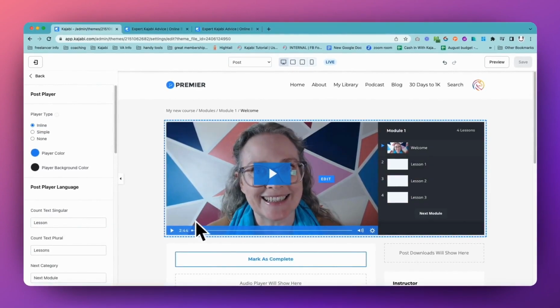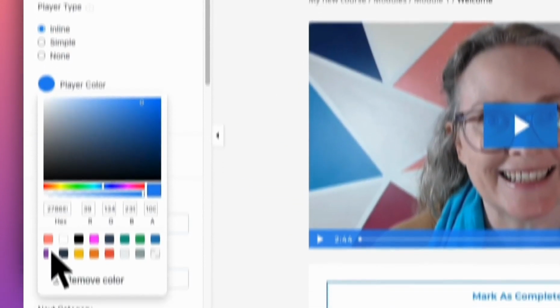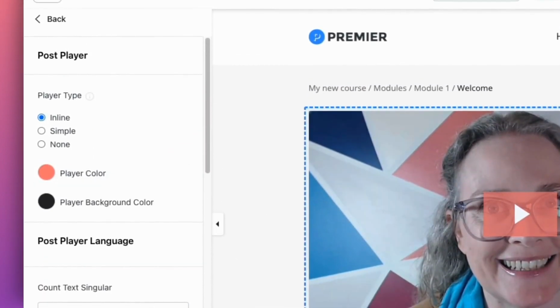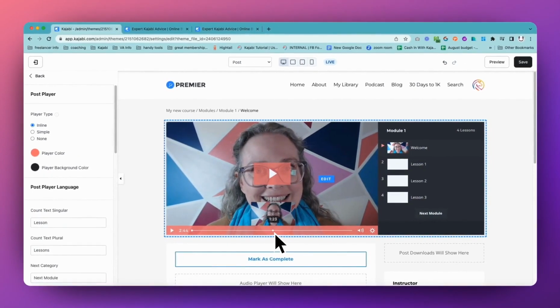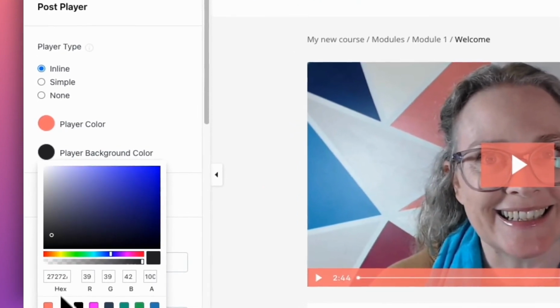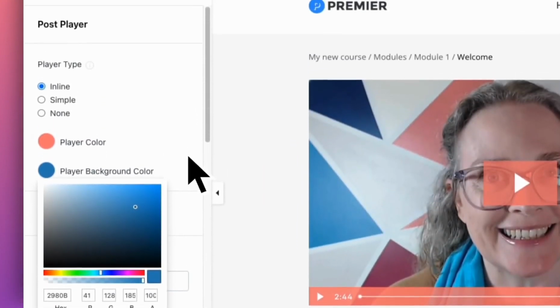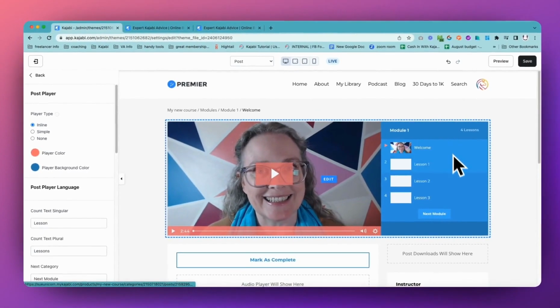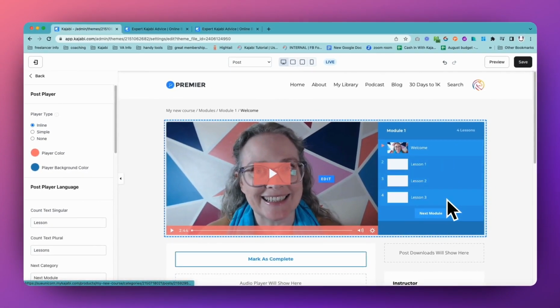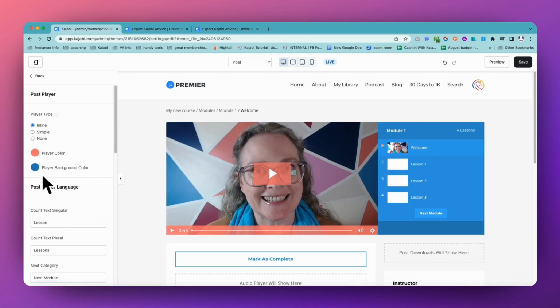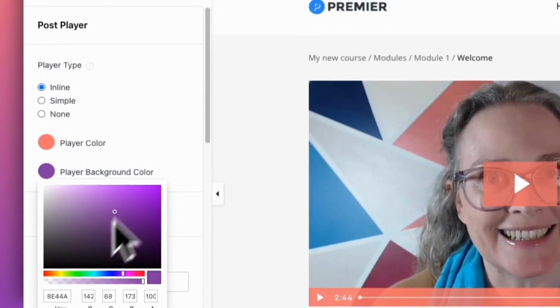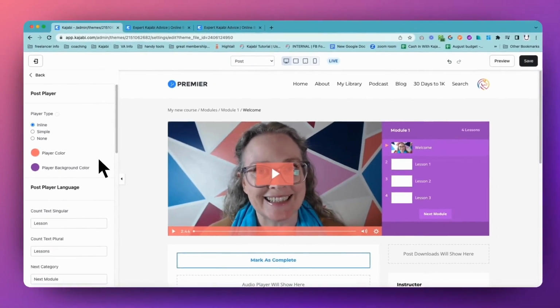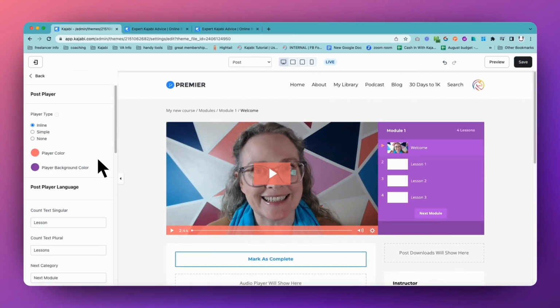So you can change any of the colors in here. We could change the player color, which is going to update the colors along here, the play button and the bar here. And we can also change this player background color, which is this area over here. Now, when you do change it though, bear in mind, it is going to add an extra color because you are going to have this lighter version. So pick a color that's going to work well for your brand, but maybe it won't be the exact hex color that you normally use because you don't like that lighter version. But that's just a bit of playing around to get that to be how you want, so that you can have it styled in the way that you like. But it's good to have options.